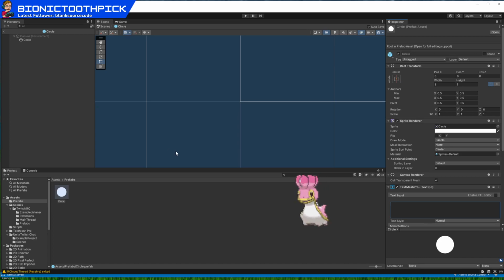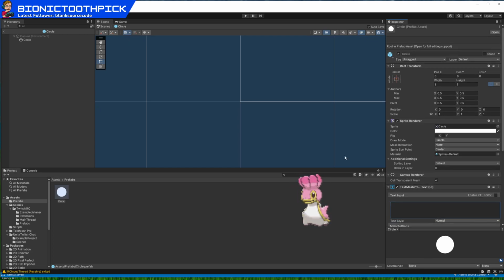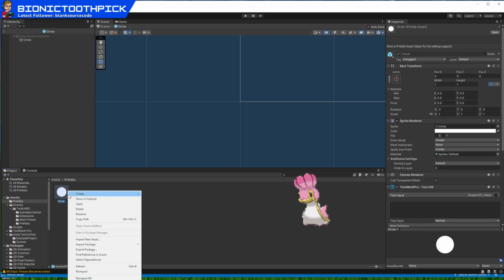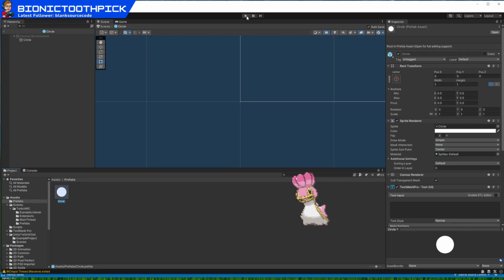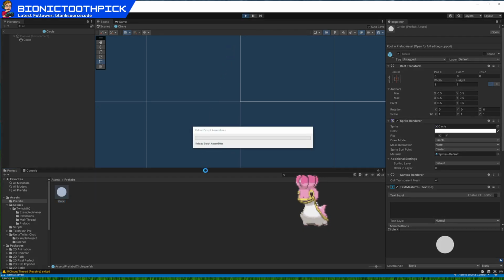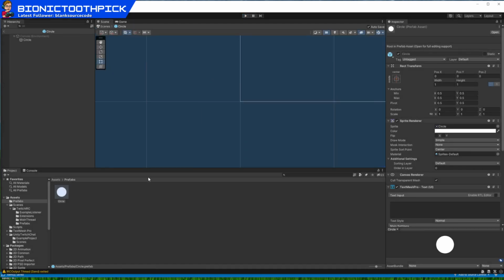Text, public text. Let me see something. Can I add a component? It doesn't let me add a component in here, does it? When I'm in this mode. Nope, I'm running. I don't want to run. Let's stop it. I made an error there.